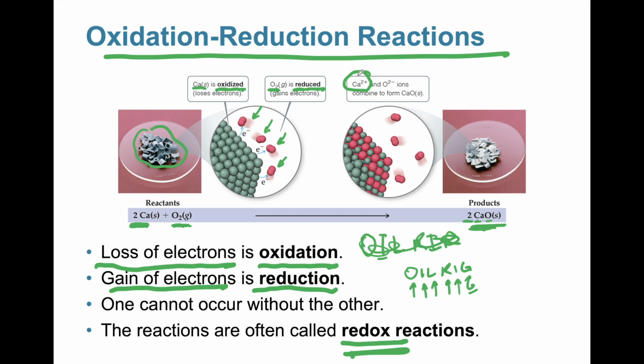Because it loses 2 electrons, right? So it lost electrons, and what happens? It becomes oxidized, right? So anything that's in group 2 will get oxidized and lose 2 electrons, and that's why it has a charge of +2 to begin with. Because remember in the last section, we talked about how the group number tells you what the charge is, right? Same thing with group 1. If it's group 1, it will lose an electron, right?